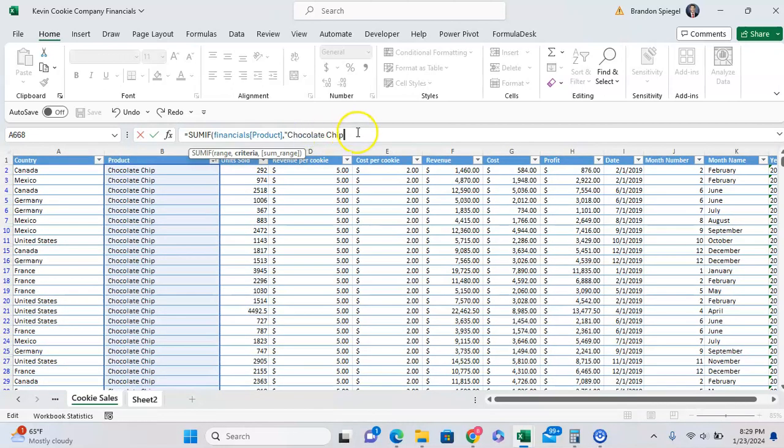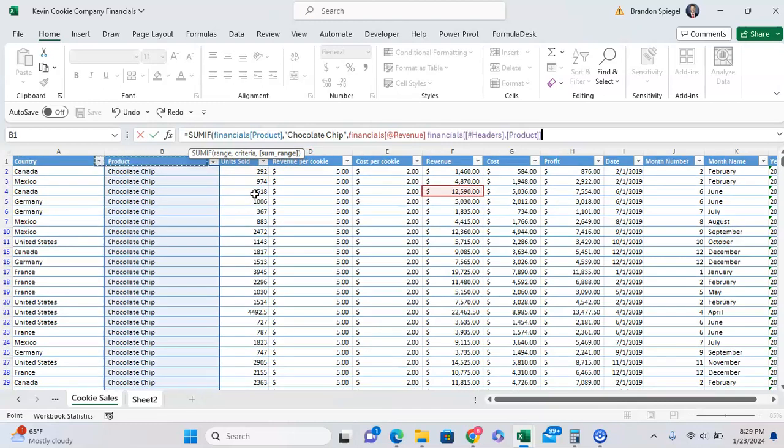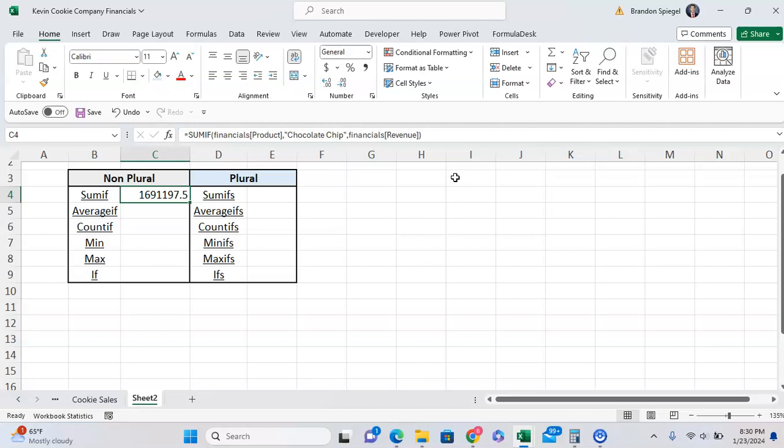Try not to have a typo. And the sum range is going to be the revenue, so Revenue. And as you can see with the formula, it's going like Financials and then in brackets the column. That is because this is a table and not just a normal range.